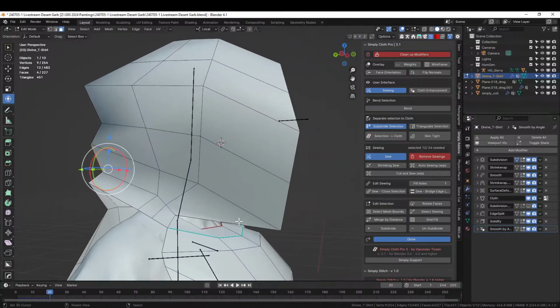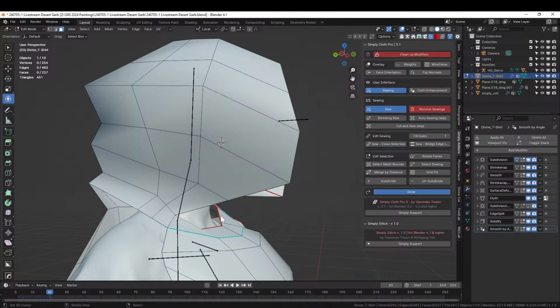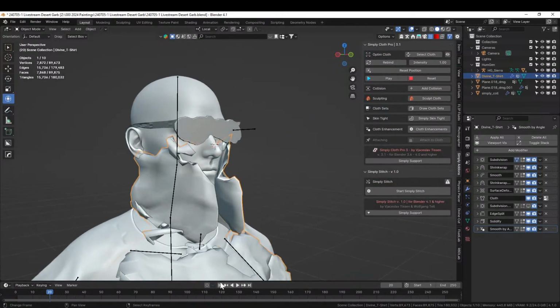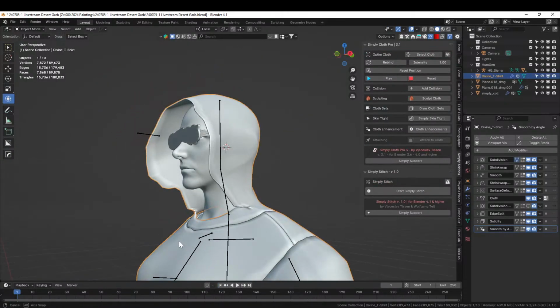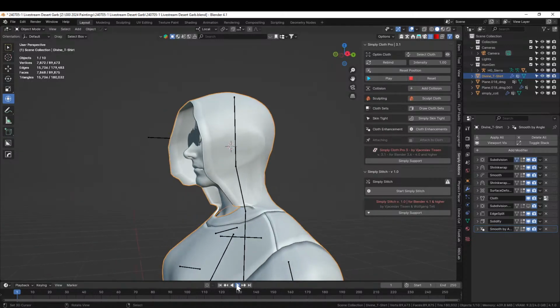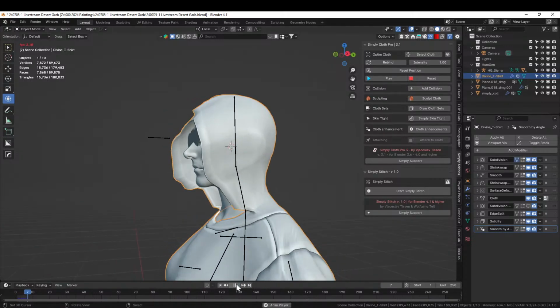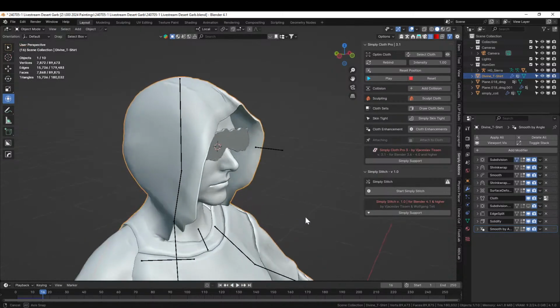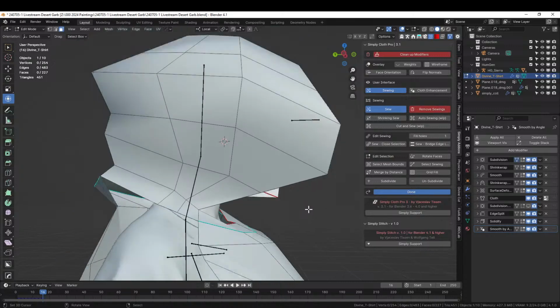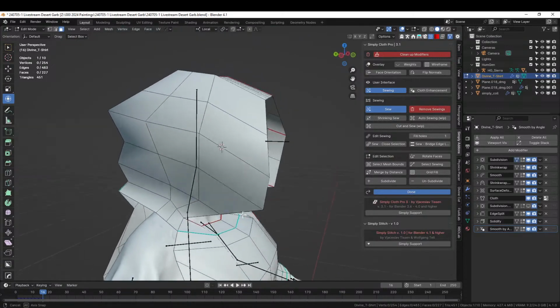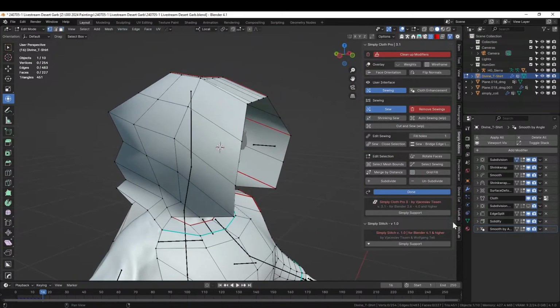I want to take this and knife from here to here. Get rid of those faces. Maybe even bring this back.